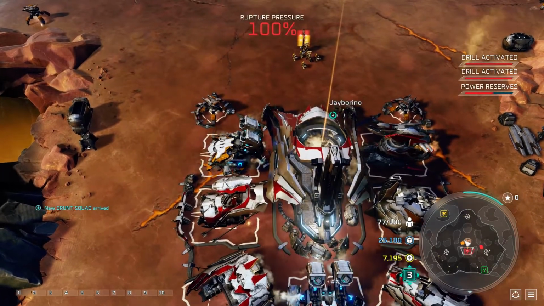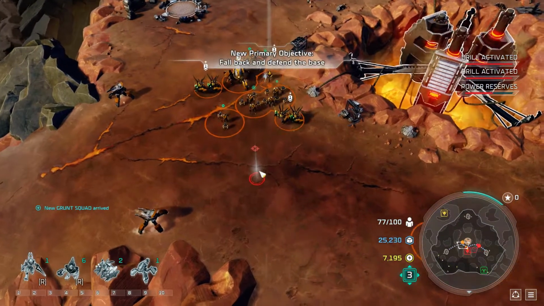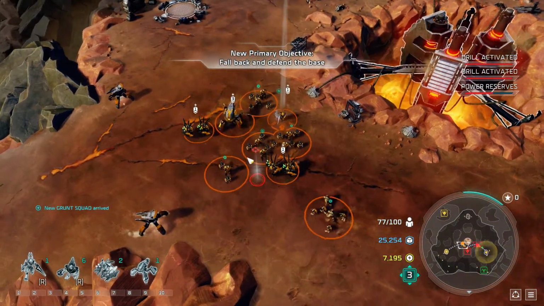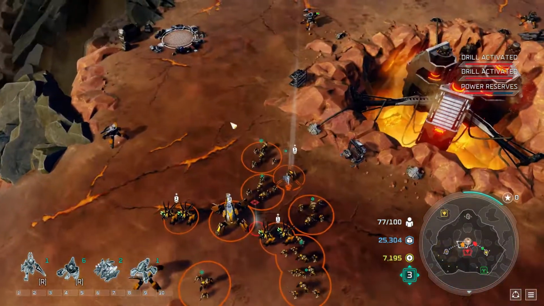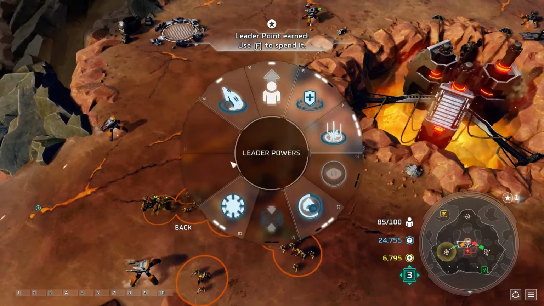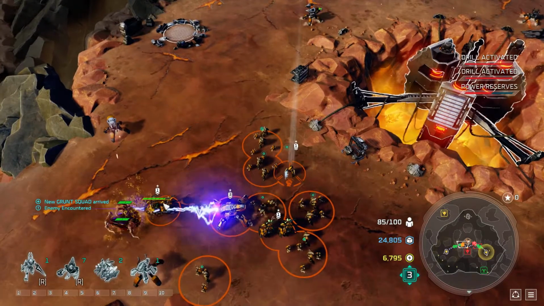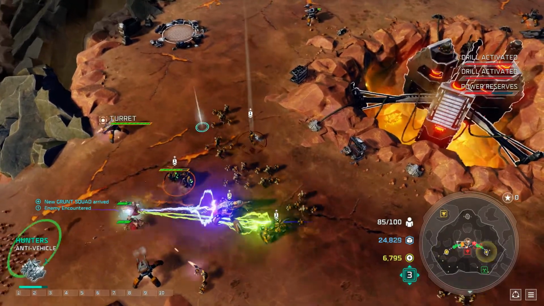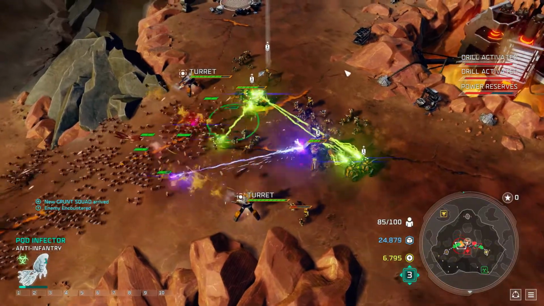I just keep making grunts. 40 supply for the scarab. I don't know. I'm sure we'll get to make it on another map. Another leader point. I don't know. Stasis. Fine. Yeah, the thing is, throw some mines. Those mines in place.